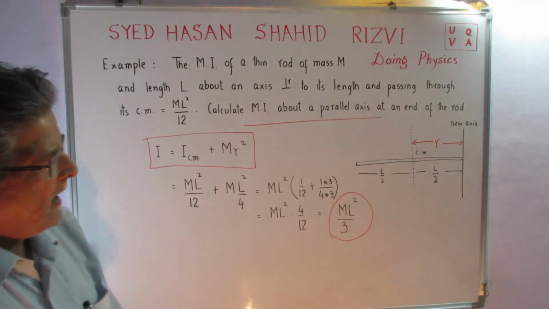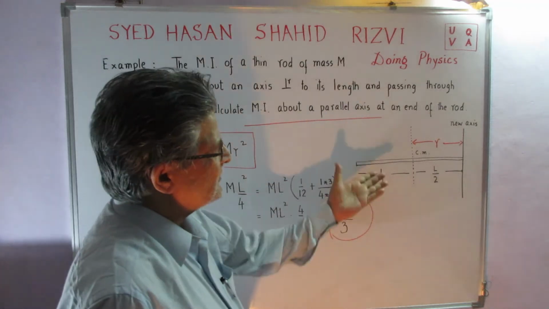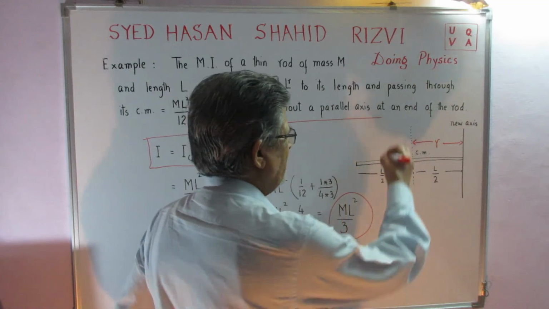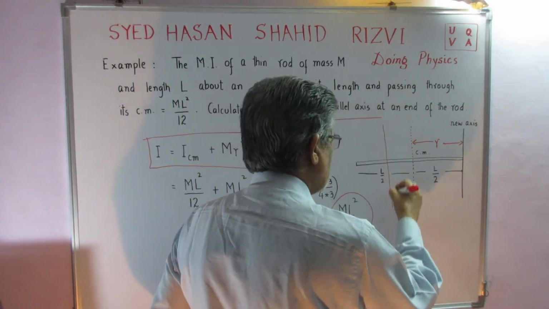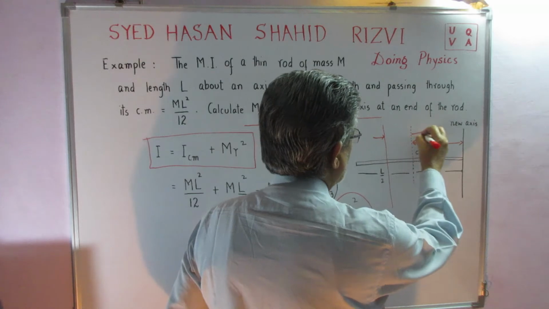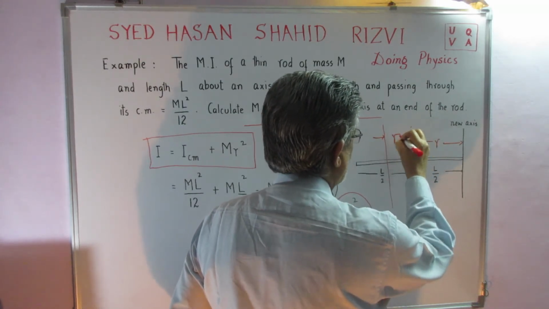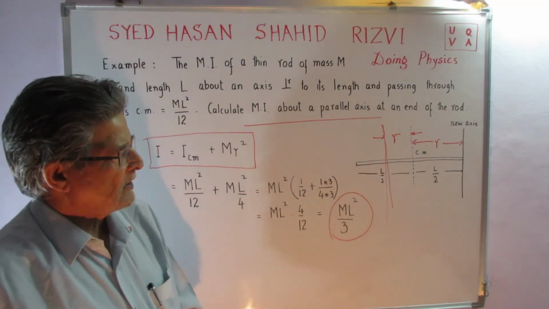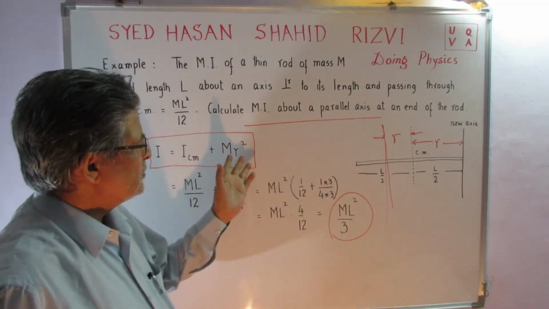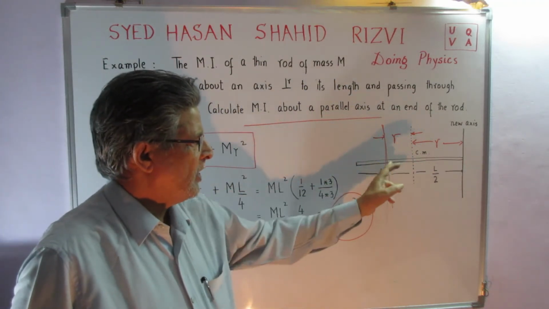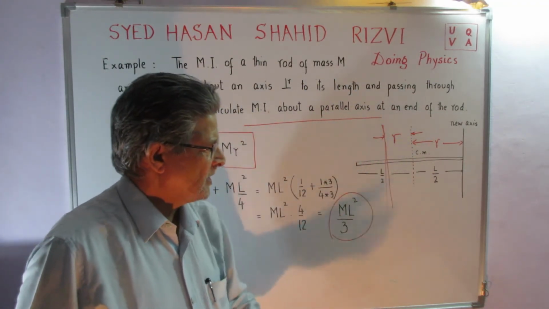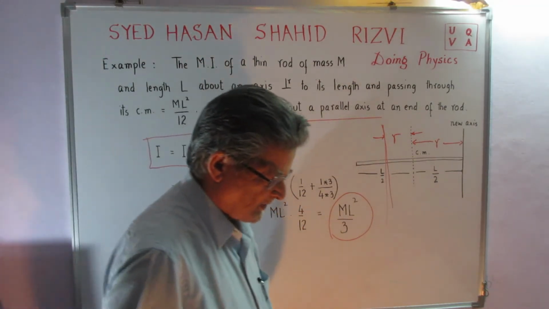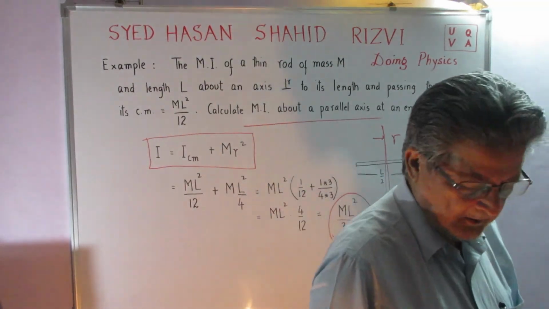Now it's not only this case of one of the ends, but I can have any axis which is distant r from here. About this axis also, if we ask you to calculate the moment of inertia, then you can use the theorem, use the value of r whatsoever it is in terms of L, and you obtain the results. So this is one very simple thing that we have done. I'll take up another example of a ring.